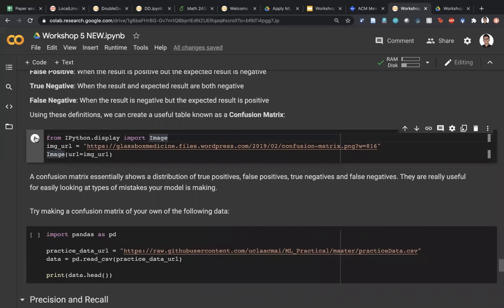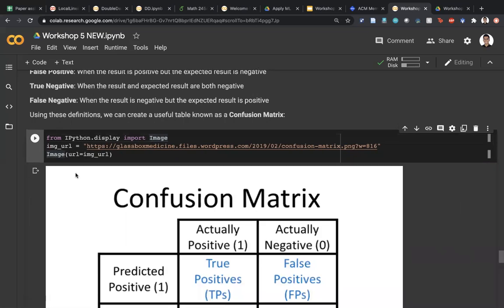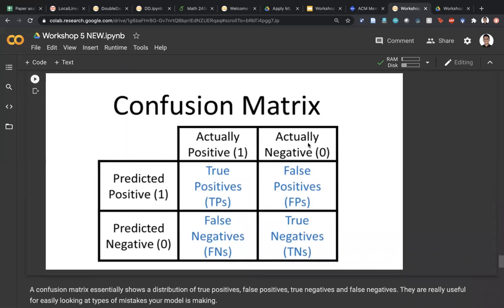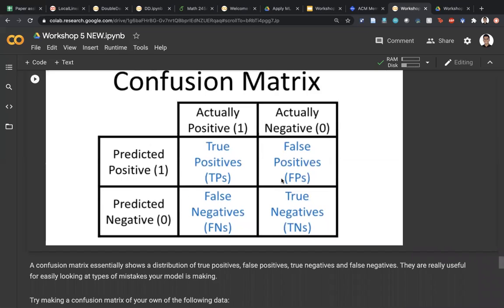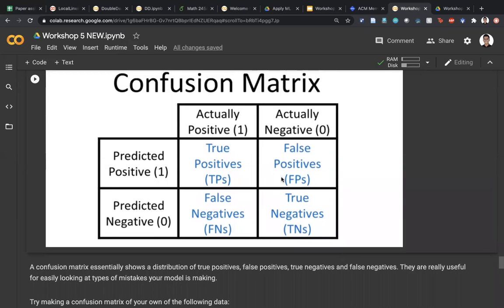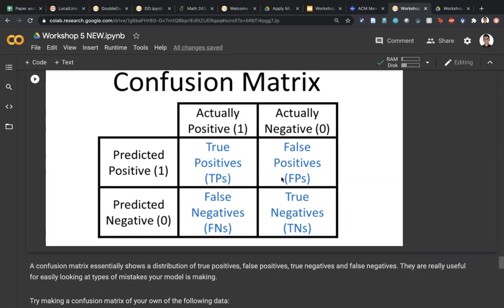Yeah, for sure. So Varun, if you just hit play on that code block. Awesome. So this is a confusion matrix. This shows you exactly what the values for your data set are. It'll show actually positive and actually negative versus predicted positive and predicted negative, and then calculate the fraction of true positives, false negatives, and true negatives. So when we're referring to a confusion matrix, we're essentially talking about this right here. And the confusion matrix is pretty integral to other ways of evaluating our classification model.